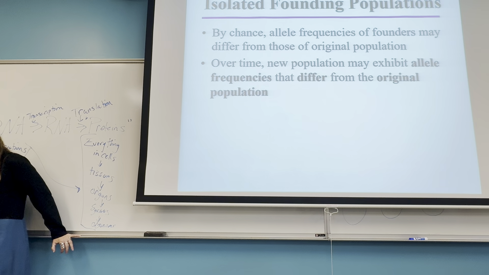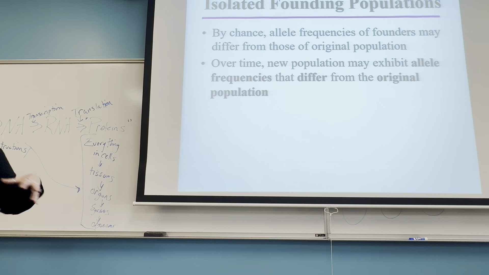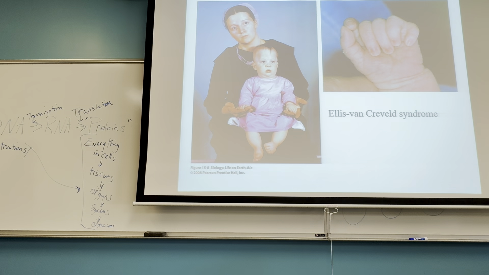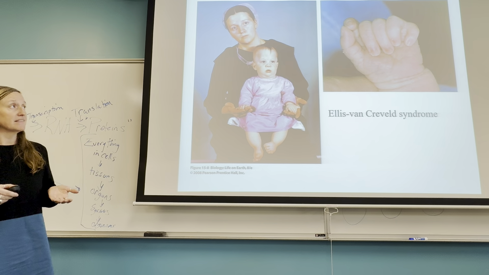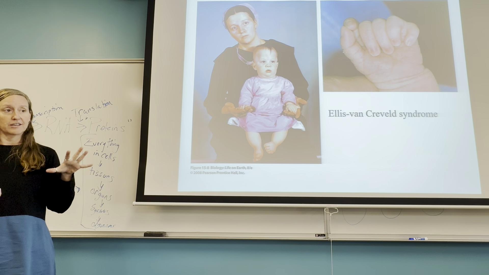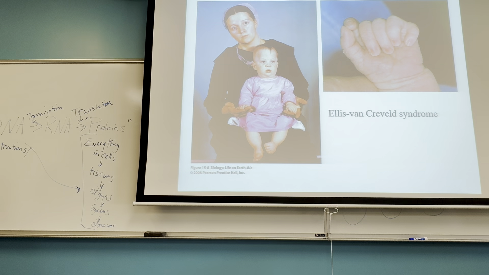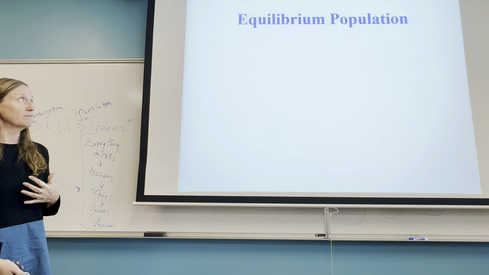A human example of the founder effect is an Amish population in Pennsylvania that chose to live differently from the rest of humanity — with less technology. In this population, there is a disease called Ellis-van Creveld syndrome. One aspect is that affected individuals have an extra finger, which could be beneficial for grasping. However, it also codes for a shorter trunk area, meaning there isn't enough space for organs, which can have a very negative effect on body systems. And with that, we will stop here.